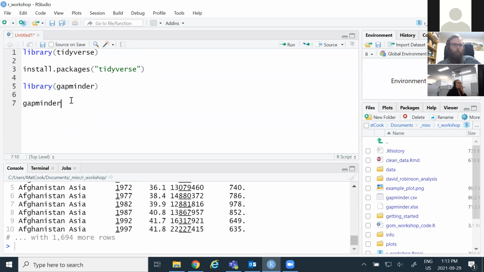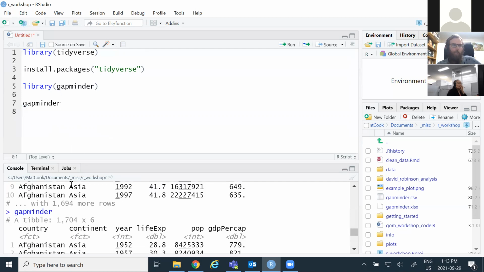One other quick trick I'll show is that rather than having to highlight the code and click run, what you can do is if you have your cursor anywhere on that line, including at the end of the line, if you press Control Enter, or Command Enter if you're using a Mac, it will run that line of code just the same, and then it jumps your cursor down to the next line so you can type another function or command that we'll look at.